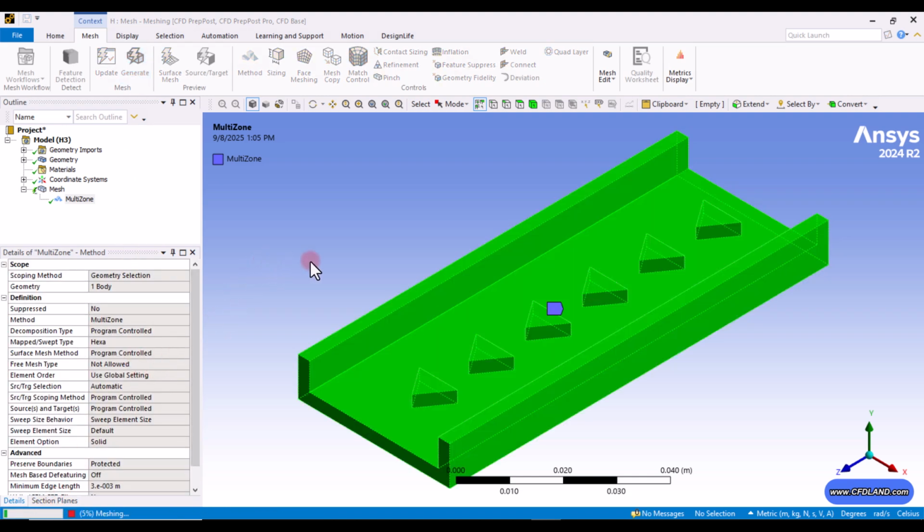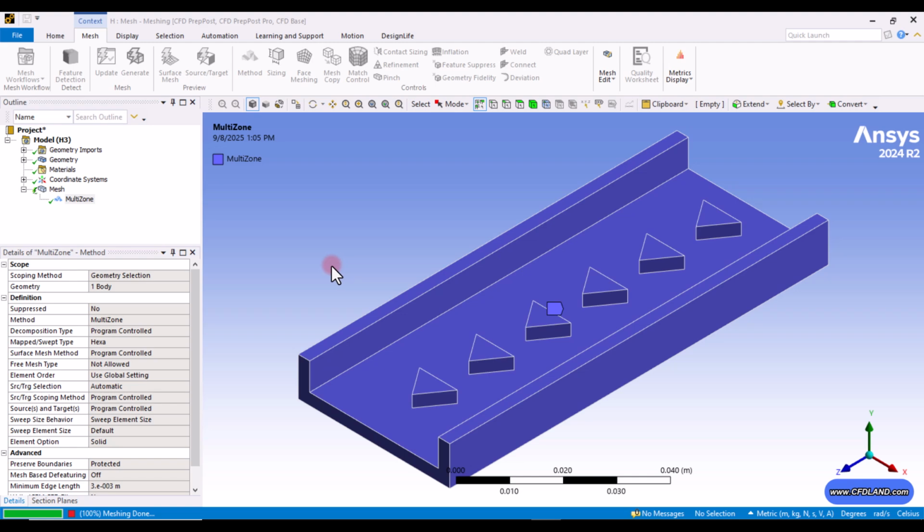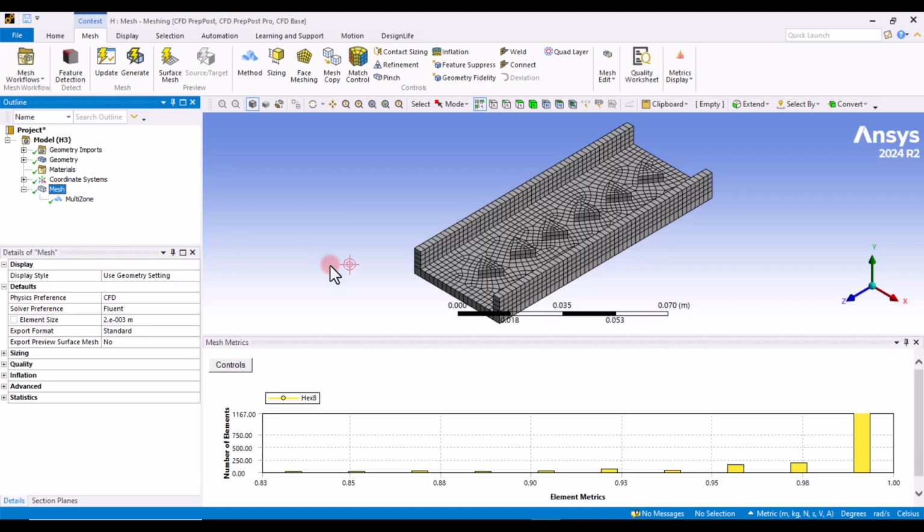The Hexa cells as the result. This gives you the highest possible mesh quality for solvers. However, if multi-zone cannot find a way to slice the body perfectly into sweepable regions, the meshing process will fail. But right now, we didn't encounter any issues or any failure. And as you can see, without any further settings and specifications, it could automatically create a very fine grid, and the orthogonal quality shows the minimum value above 0.8. This is actually great because we couldn't do this using any other mesh method.